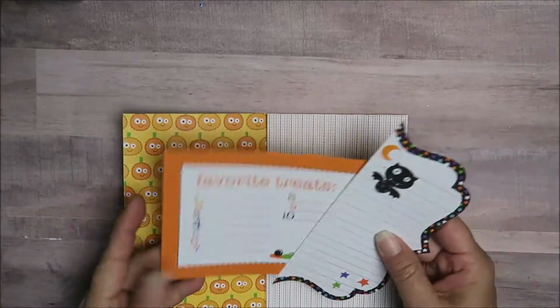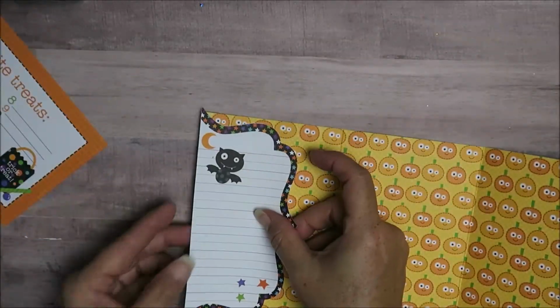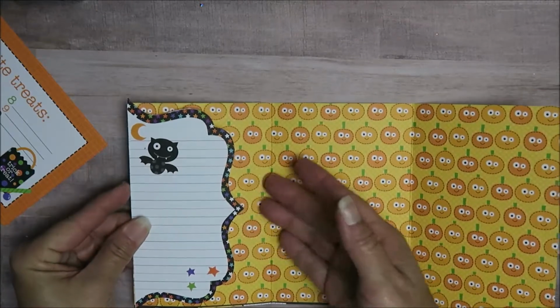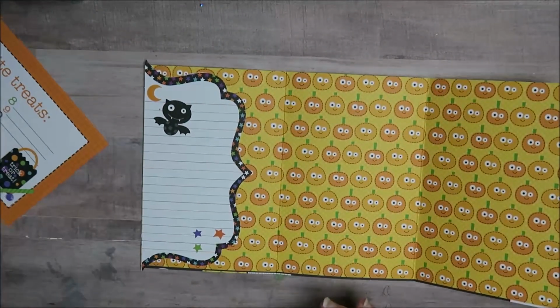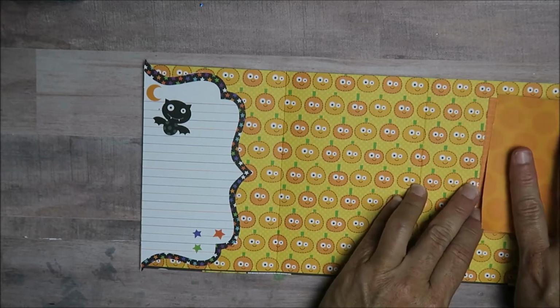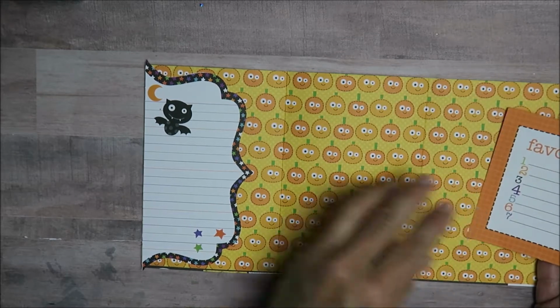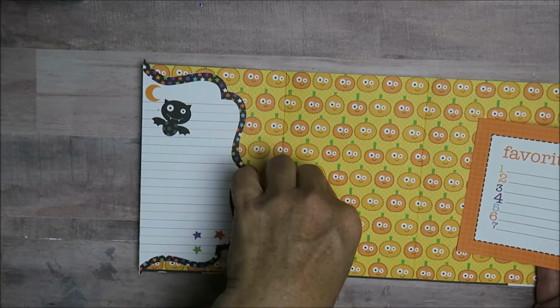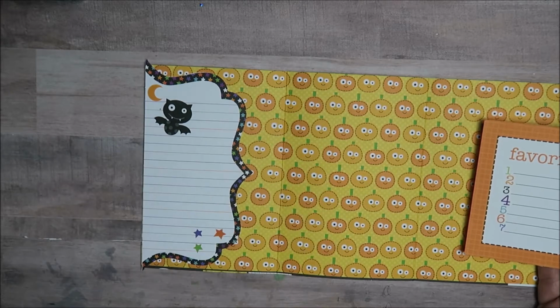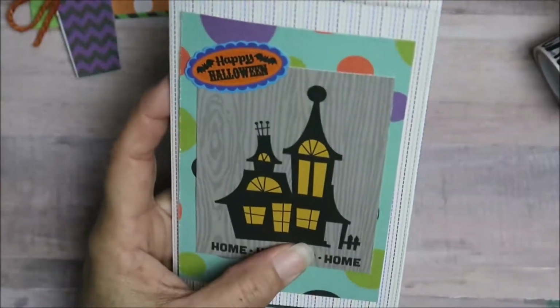And I just got some ephemera die cuts from different kits that I thought would match well with this collection. And I'm going to add this little tuck spot here. I am going to make this a fold out here, and then I'll just need to look for something to make a pocket here. So I will be back. Okay, I'm back, and so this is what I ended up with.